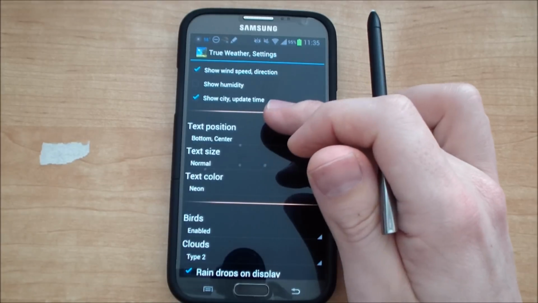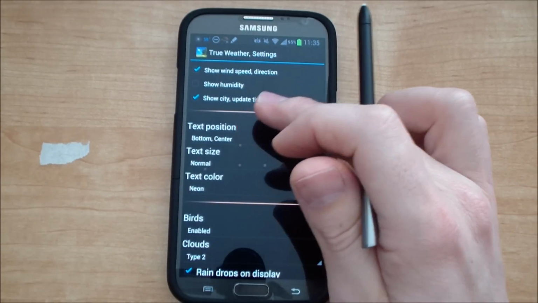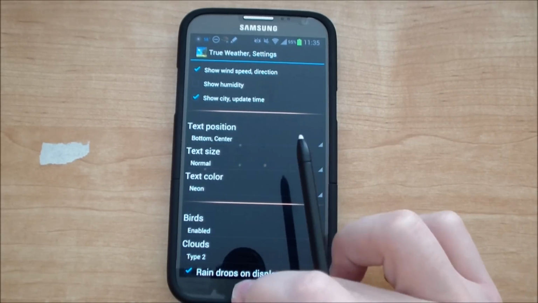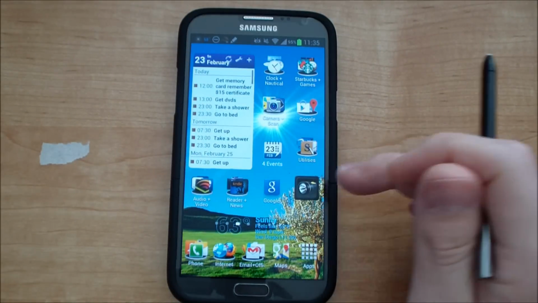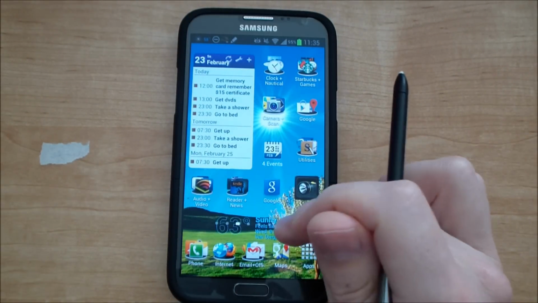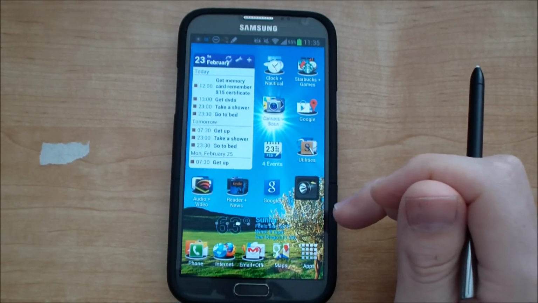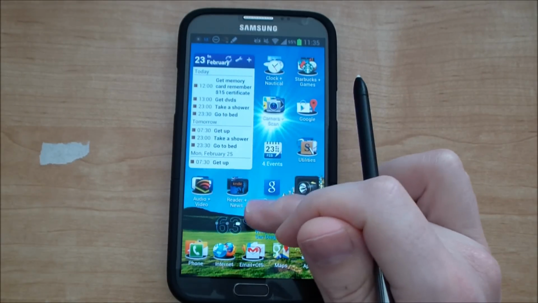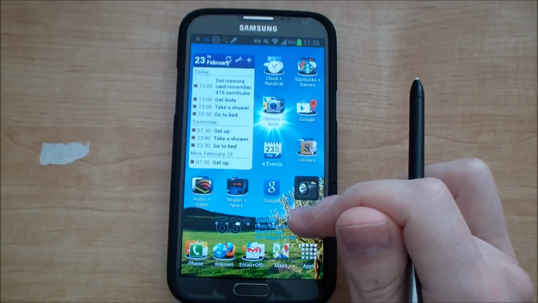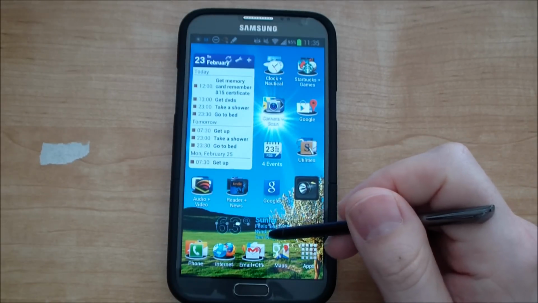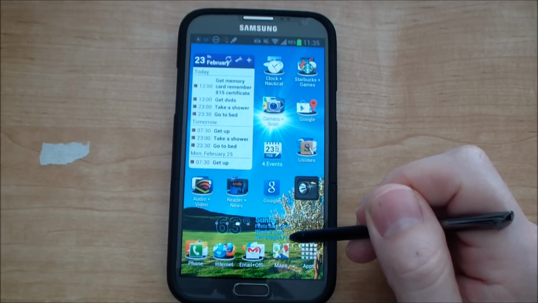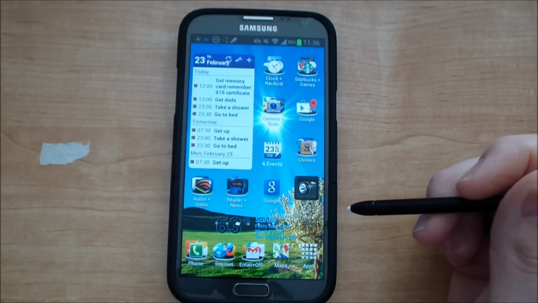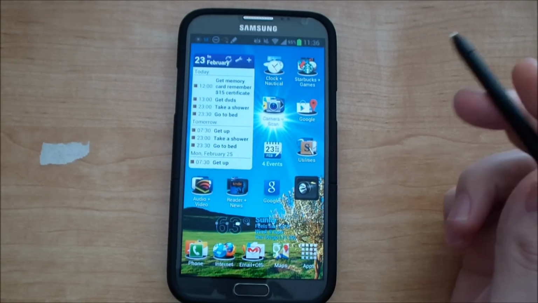And one big thing on this one that's really important is that you can customize it so it's down in the bottom center. On most home screens there's nothing here, and it's hard to find something that will go there. You can't put your icons or anything right in the space, so this really makes a good convenient space to put your weather. And another good thing about this one is that it shows when it was last updated. A lot of weather applications on these smartphones don't update automatically, but this will tell you when it was last updated.